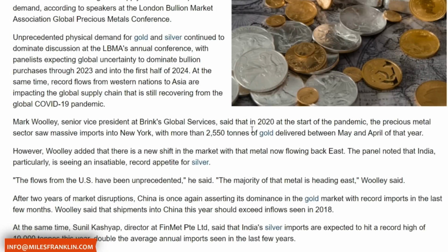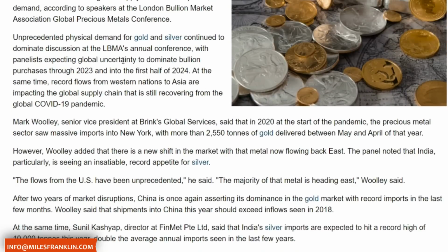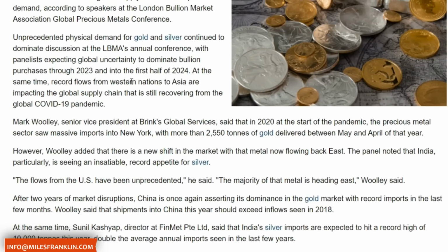They can try to suppress the price of silver all they want, but if the premiums keep rising, that means that silver is rising. You could say, oh, silver's still $21.20, but if that number has nothing to do with what we're paying out of pocket, then it really is irrelevant. There's more to it on the flip side if you want to sell, because you can still sell and make money if you're willing to rip some people's heads off. But regardless, let's just keep moving on for the sake of this video.